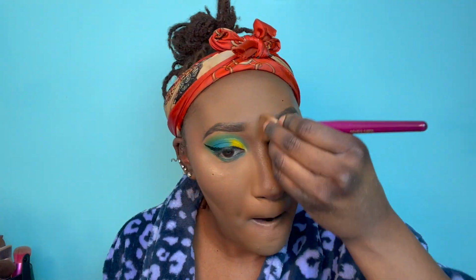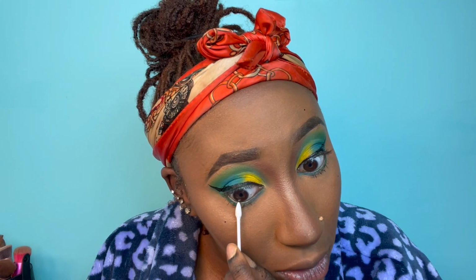I like to take it and pinch the brush like this. Go ahead and put some mascara on my bottom lashes. So I definitely got some mascara, and I'm gonna go ahead and clean it up. I love these angled little Q-tips because it helps with stuff like this, like clean it up, any smudges or anything. And I cleaned that up, and then I'm gonna go put on my lashes.